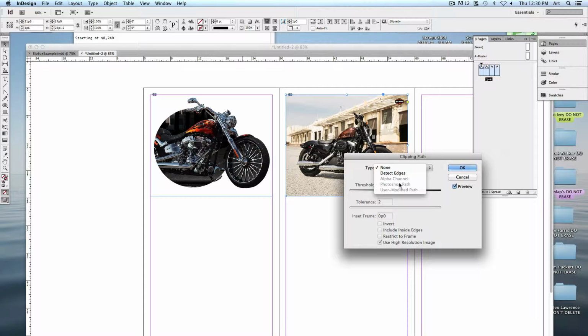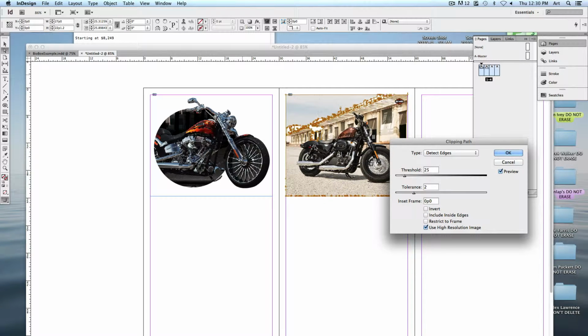The second way of working with this, a lot of times you'll get pictures where they have a white background or a green background. You can have it detect the edges of a picture, especially if it's white in the background. Since this one isn't, you can see it's actually trying to pick up on the white edges, and you can adjust the tolerance thereof. This one's not going to work very well.